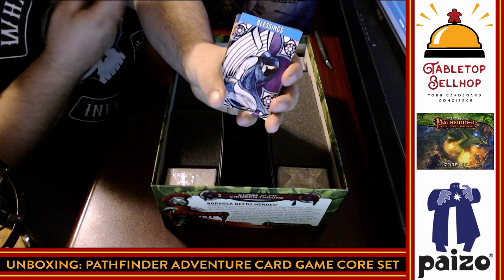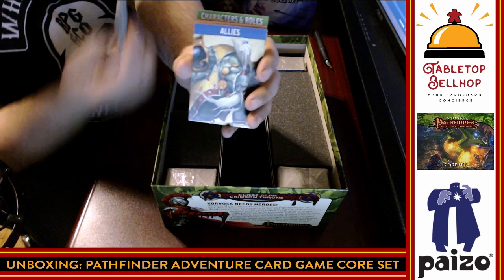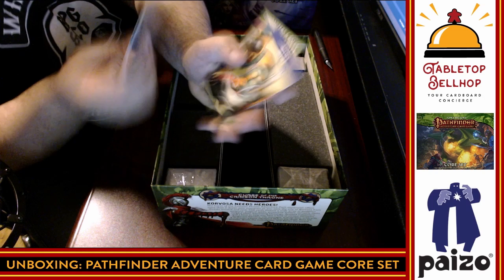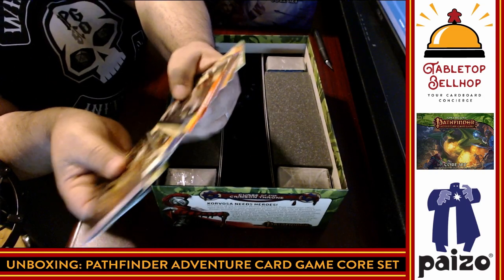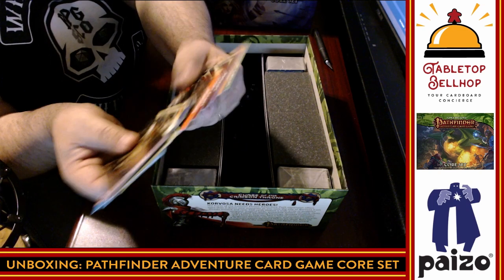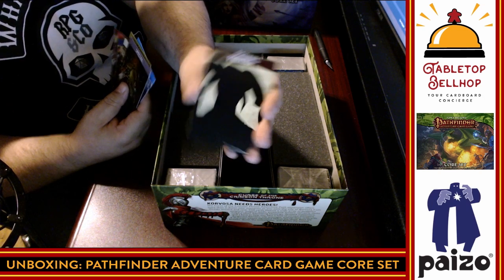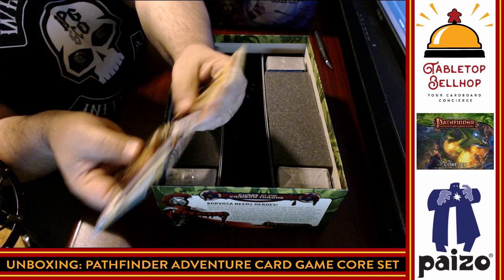We have blessings. Gotta love Paizo's artwork, I gotta say. Look at that. Allies. Some kind of djinn. Items. Monsters. Come on, a pack of wolves for monsters? They could have done better than that. Still nice art. Proxies. I have no idea. Other support cards.